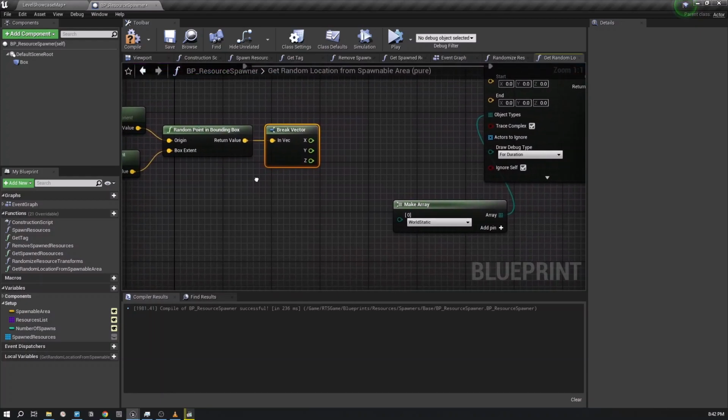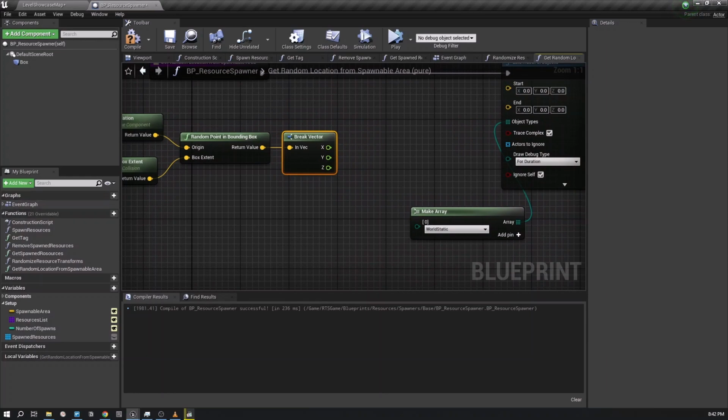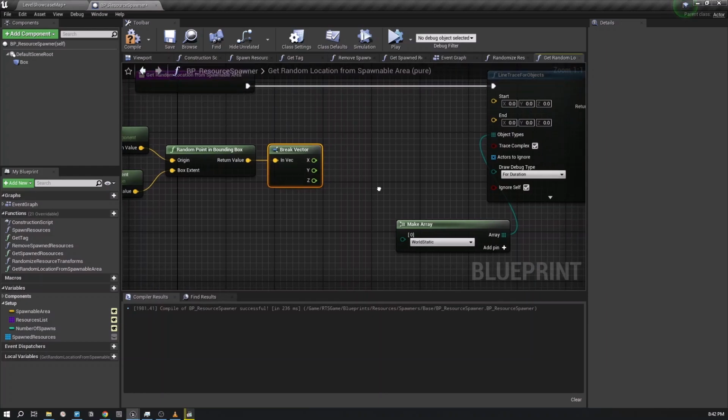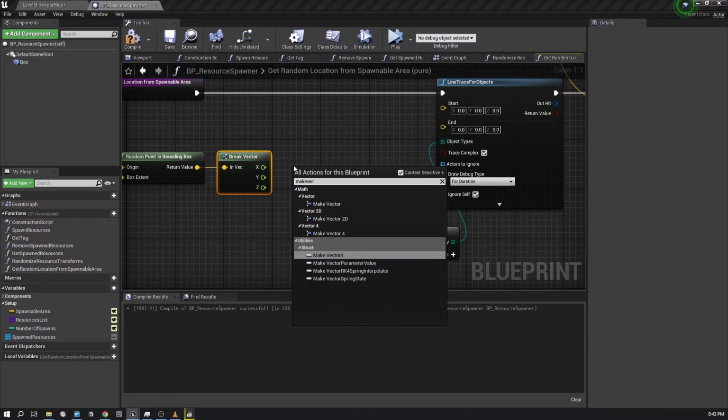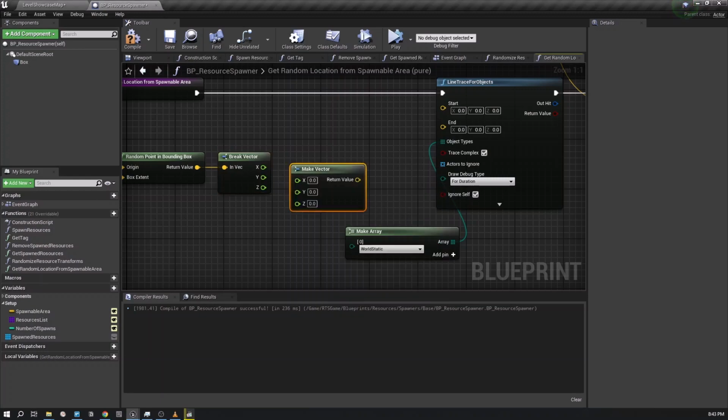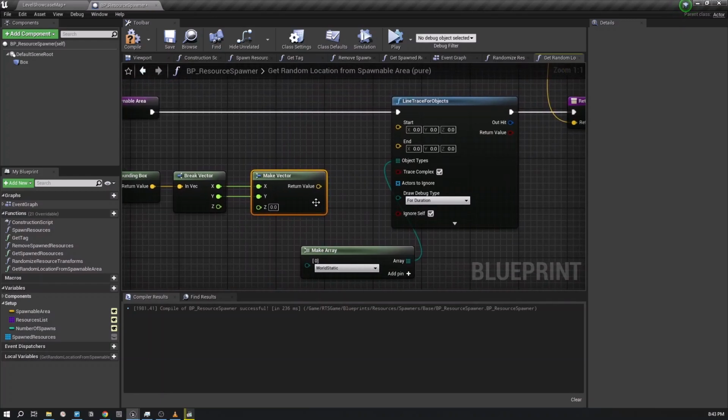So let's make vector, right? And then the xy values will be the same, but the z value should be a different value.